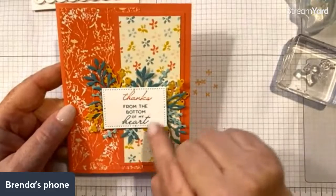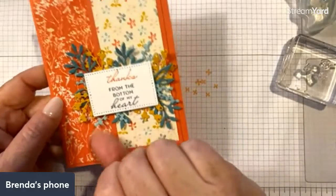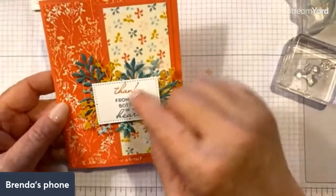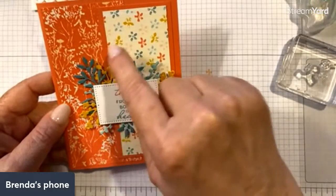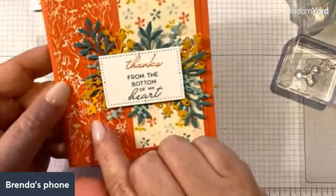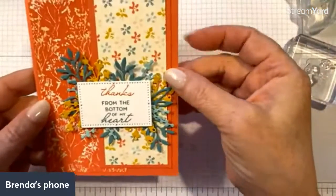I used a bigger block because I used some of the leaves. I've cut these out twice in Lost Lagoon. Then there's the Pool Party. These are little sprigs. I also did not mount them in the same order, because what I did was 3 bars going up and 3 bars going down, or upside down, underneath here. And you can see here's the flowers with the hole punched out of them in the crushed curry.